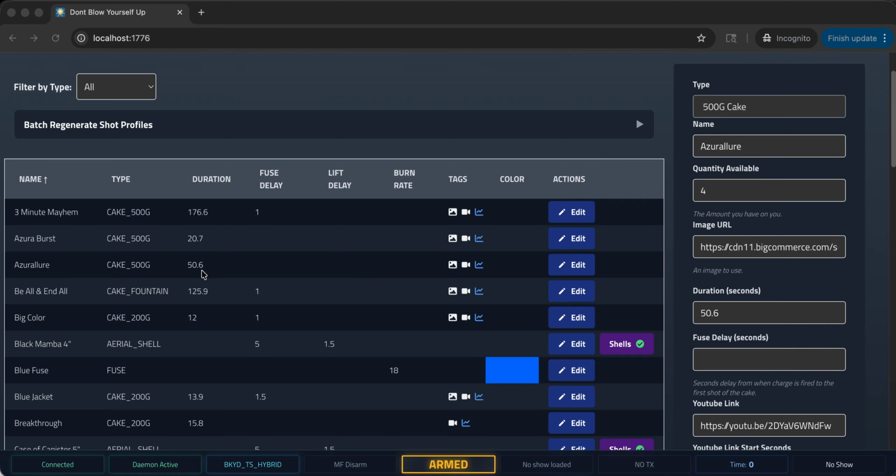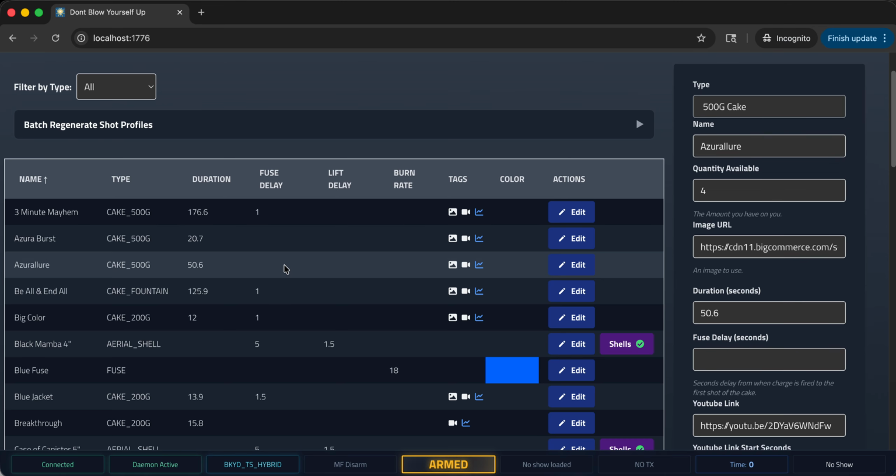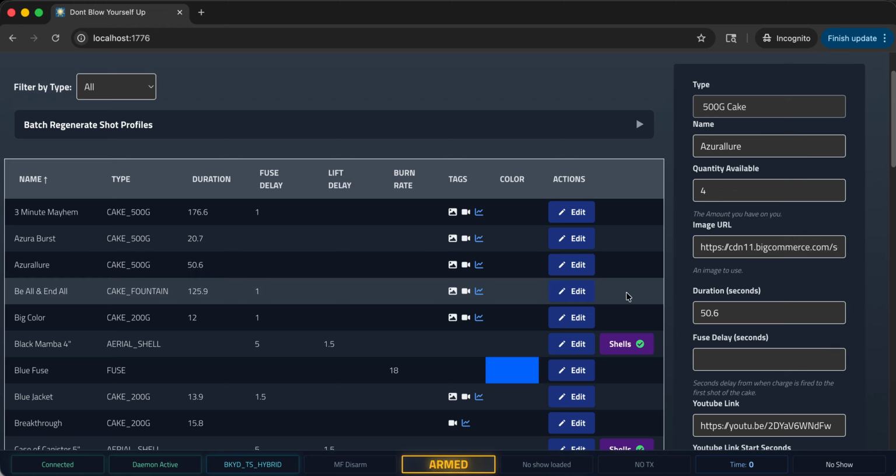So these are largely things I've populated for my own stuff. I won't create one here. I'll just go over one that I've already done. Let's say Azure. Really, to get this thing in here, I'll look and find an image on it and then find a YouTube video, and that's really all I need to start with. So that will inventory it in and give me quantities available.